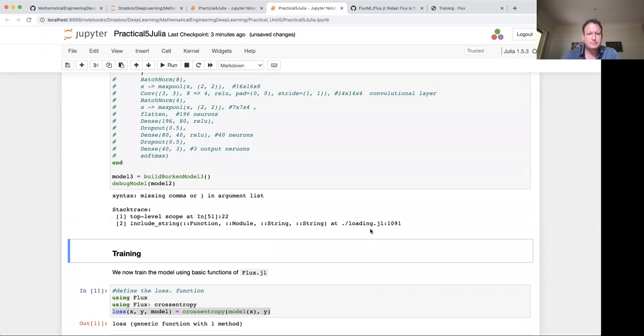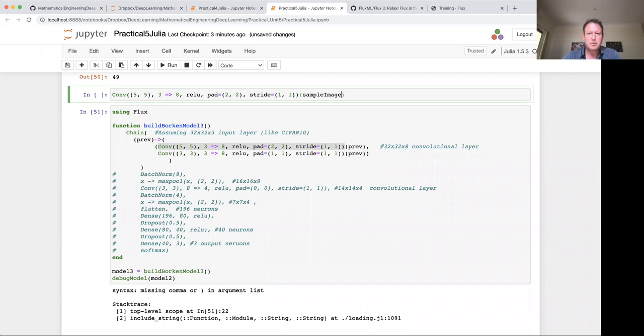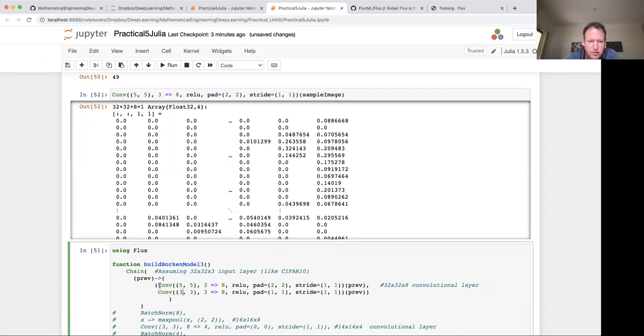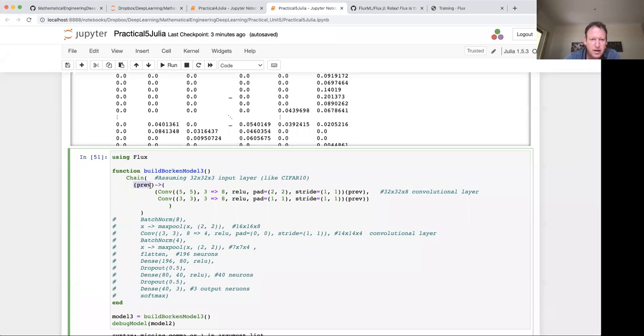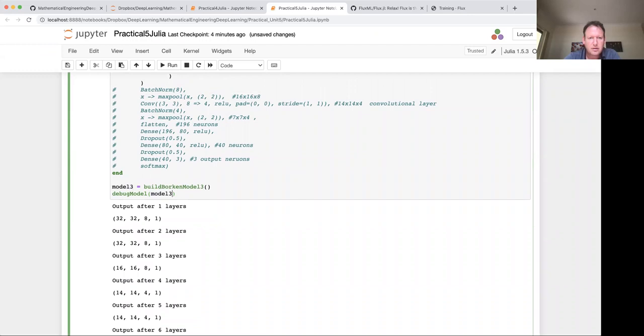Missing something, maybe. Maybe this, but then this is not this. So let's see. That's right. Convolution applied to prev. I think this should be okay. So hold on. If I just take a convolution and apply it to the sample image, yeah, that can work. So this is this first convolution. Oh, I think it's still another closing here. Or am I wrong? So chain of prev goes to this, returns us a tuple. I don't know what I did wrong before. I think you just added one more parenthesis and that fixed it. Okay, thanks.